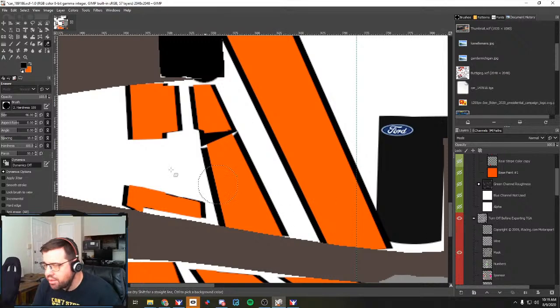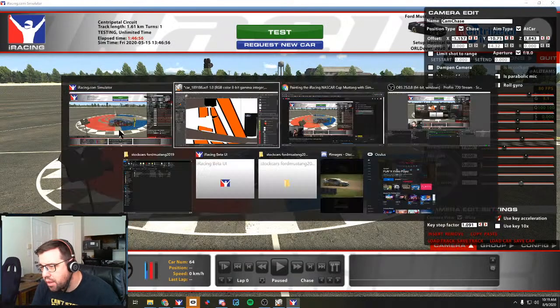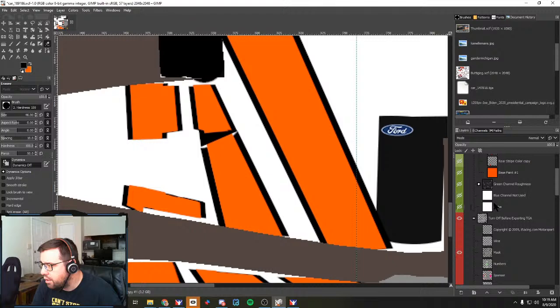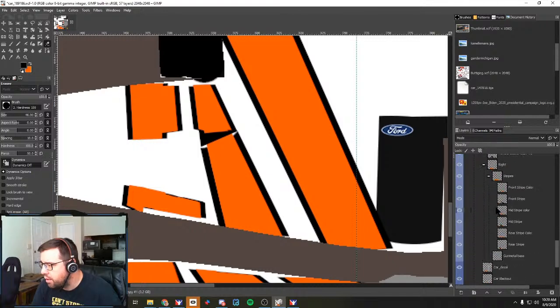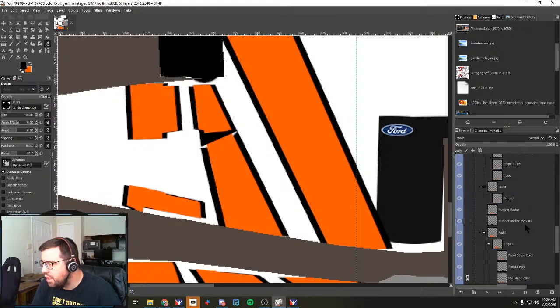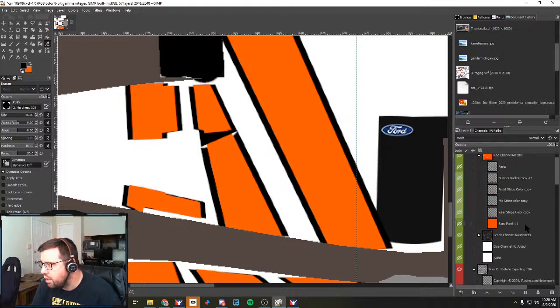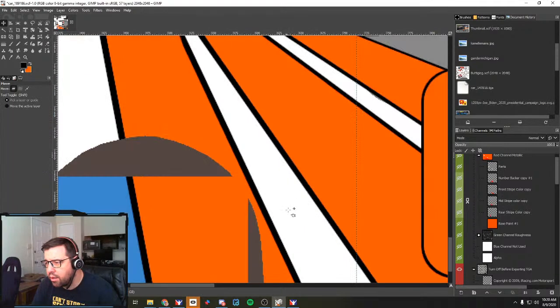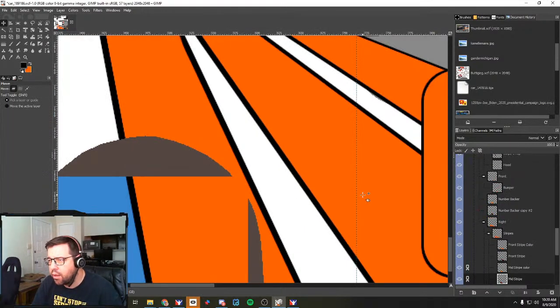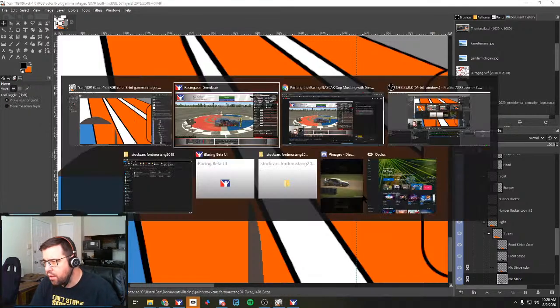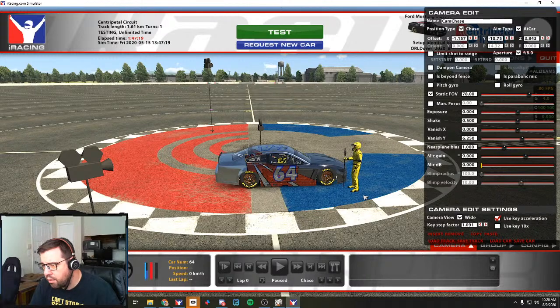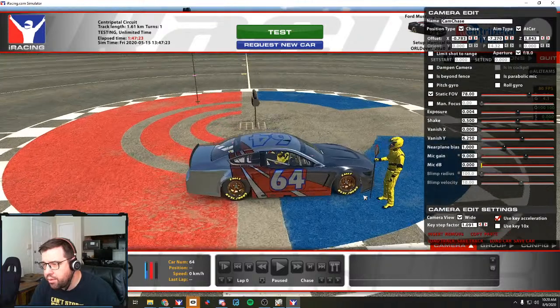Stripe needs to come back just a tad on the car. This might cause a little bit of headache here. I do think it's better though.